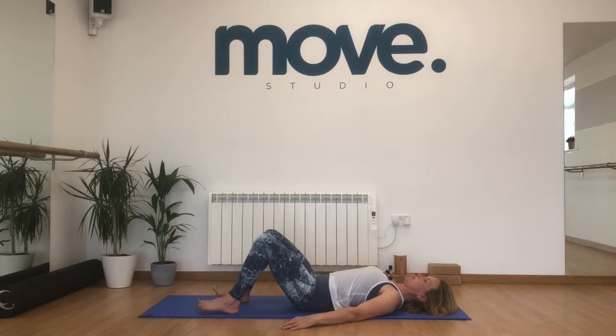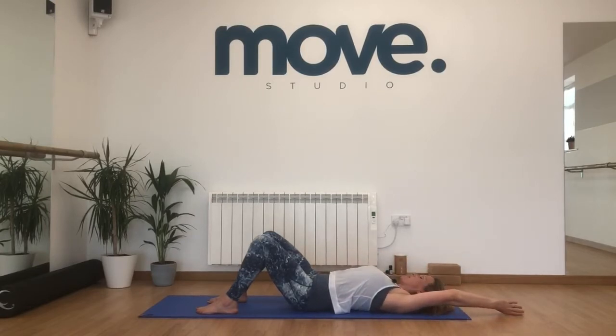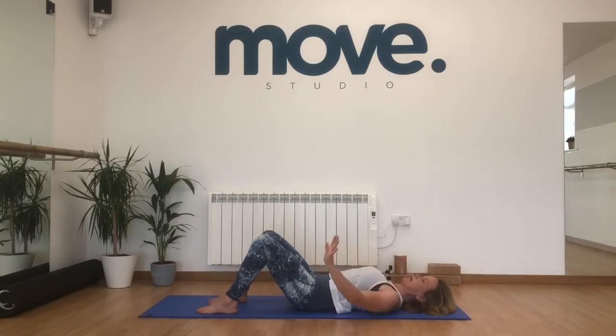Bring your left hand up, so I bend my elbow, my arm comes up, and it reaches into the space behind me. As I reach, I lean into my right ribs. I move into this space. Really important. We start to get into the side of the body. Centre and bring the arm back.